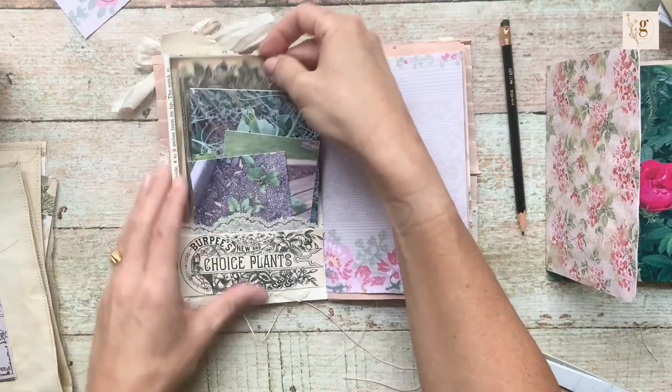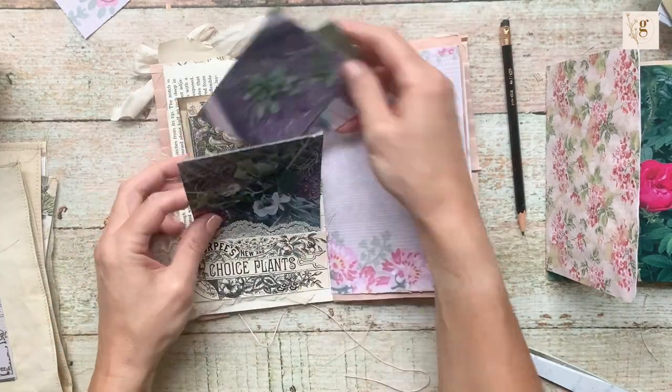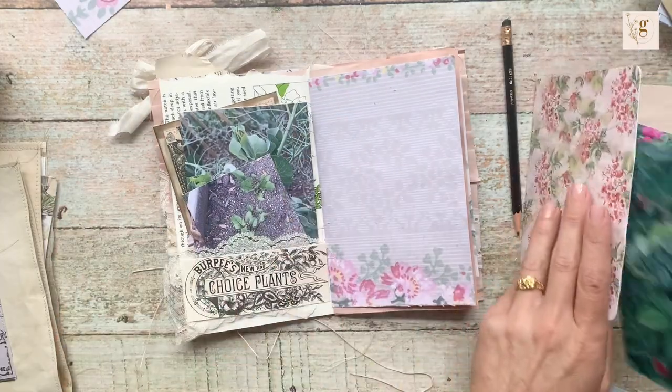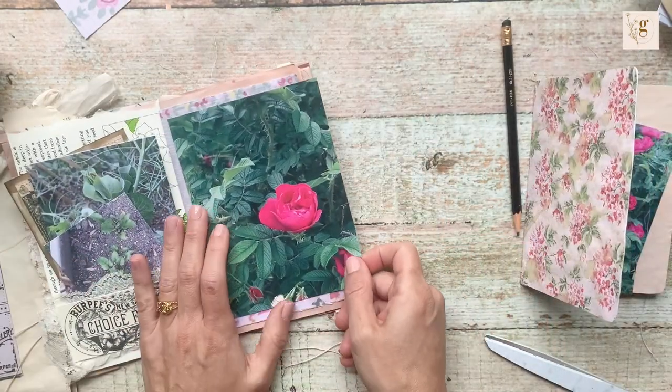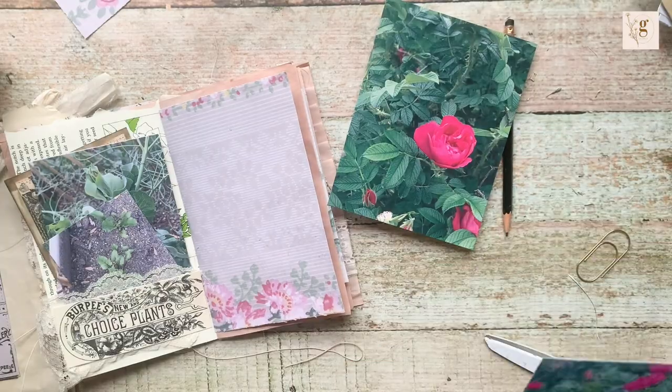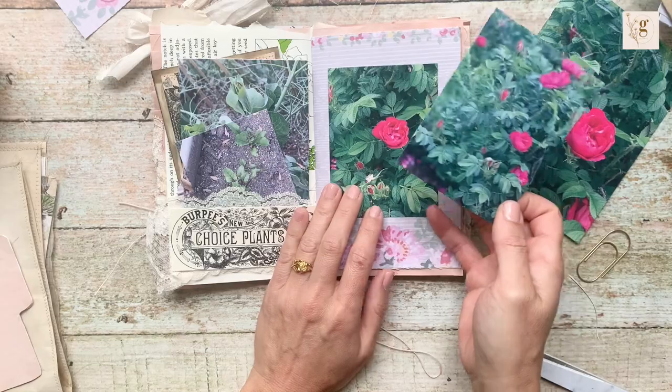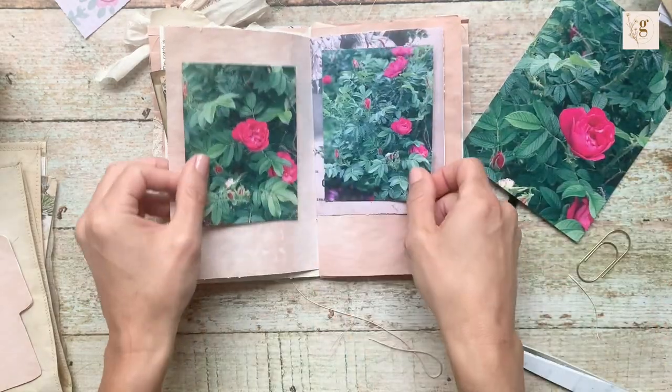Once I finish that, I'm going to move on to the final pages in this junk journal with me session, and that is documenting my roses that have just blown up overnight. They just exploded, and I'm not quite sure why. It's been so cold here, but they're really thriving and doing well, and it just appeared overnight.